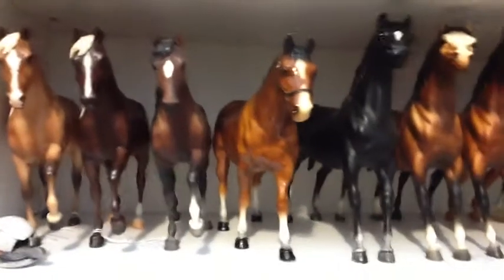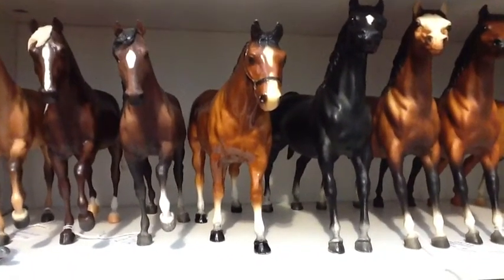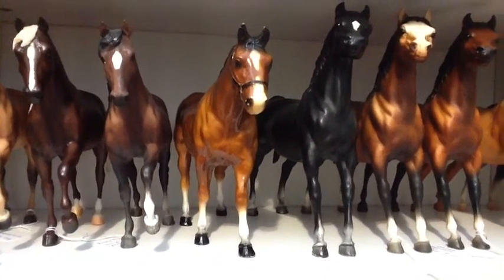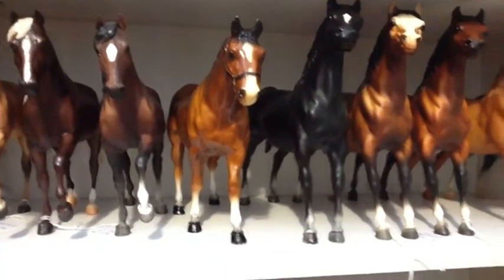star. You can't really see this guy that well in the video, but it's a glossy bay quarter horse gelding with painted on white stockings. My guess is they painted his whole legs brown and the painter must have messed up and forgot to leave them white, so he had to go back and add them later. That's my guess. Who knows?